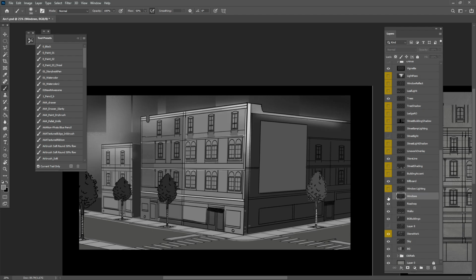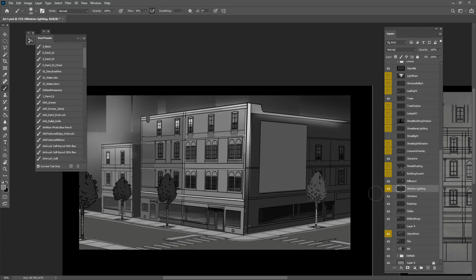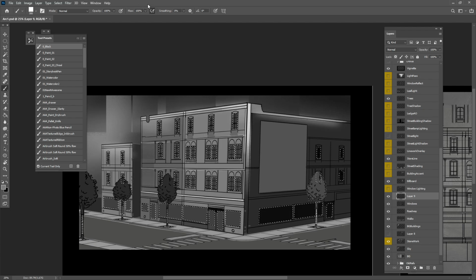Another thing that I would want to do is something with these windows. Remember, we've kept all of our windows on a single layer, and you can see, if I drop in my window lighting, what a difference that makes as well. So let's talk about windows and how reflections are going to work in your city. You don't have to keep your reflections looking absolutely 100% perfect, certainly not for this particular project. Perhaps in the future, in some other project, you will need to have completely accurate reflections in your city scene.